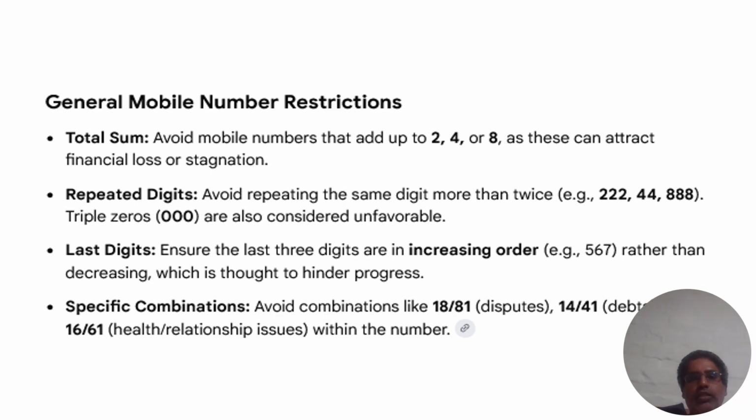The last digit should never be 0. You should also ensure that digits are in increasing order, like 5, 6, 7, something like that. Other than that, there are certain number combinations you need to avoid. These are like karmic debt numbers such as 13, but you can still have it, though it may cause a kind of delay, but not too much. It is okay.